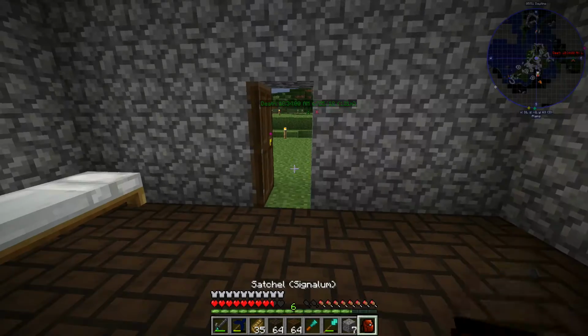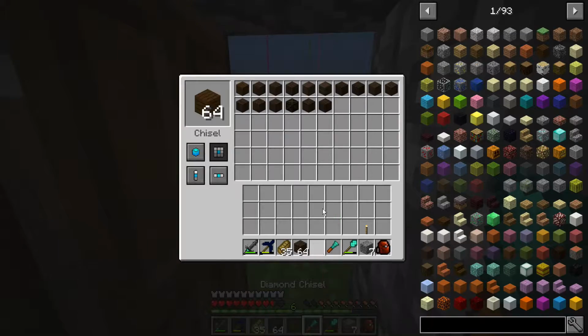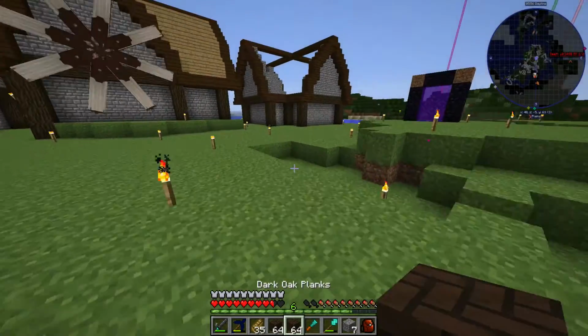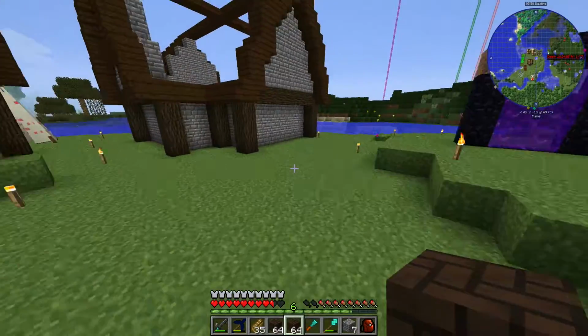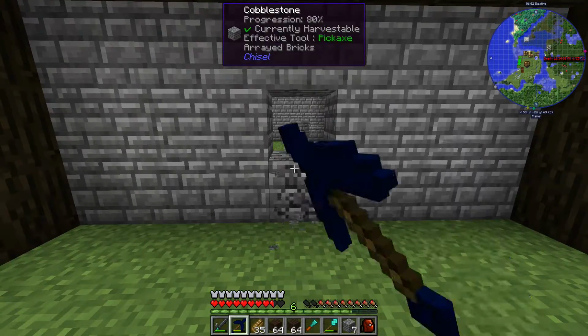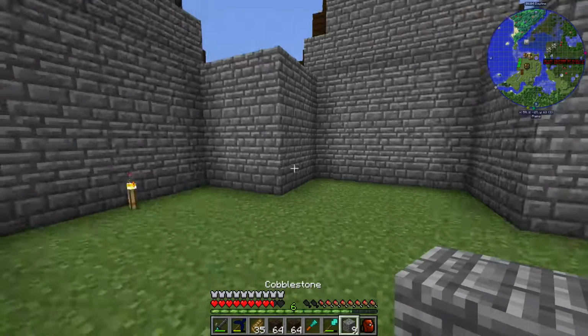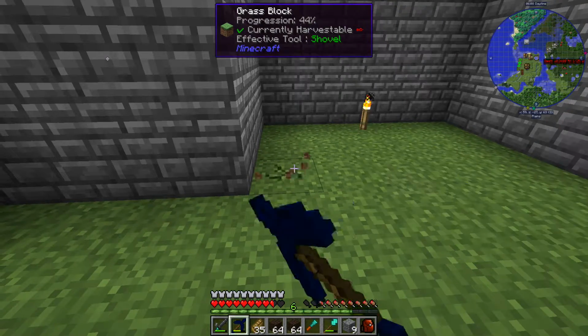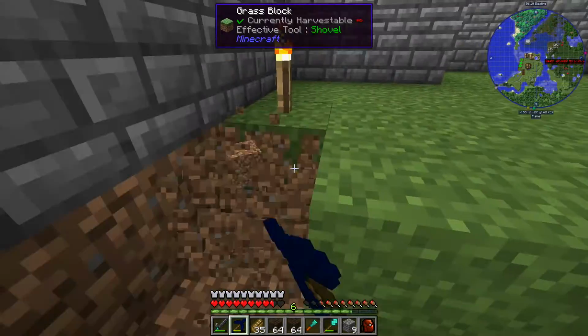So let me grab my chisel. And I can never remember where the braided wood is. There. Okay. I messed around with my monitor settings so I could see a little bit better where it is now. Okay, so the house is very simple. It's just a plus shape. And yeah, let's get the outside taken around.